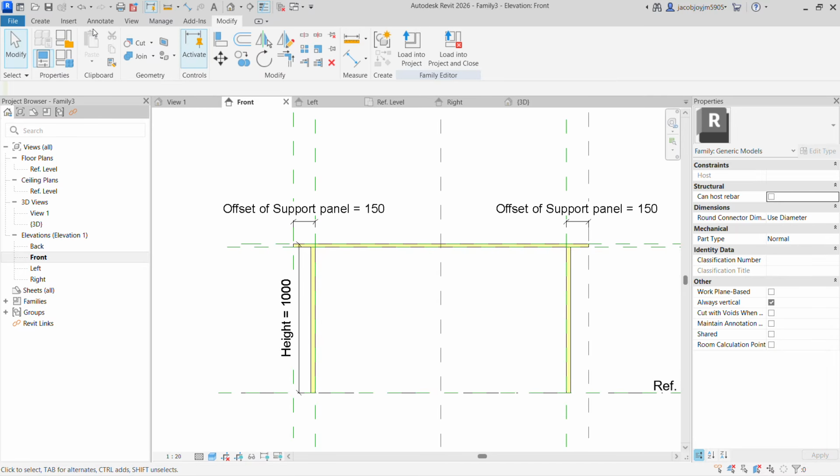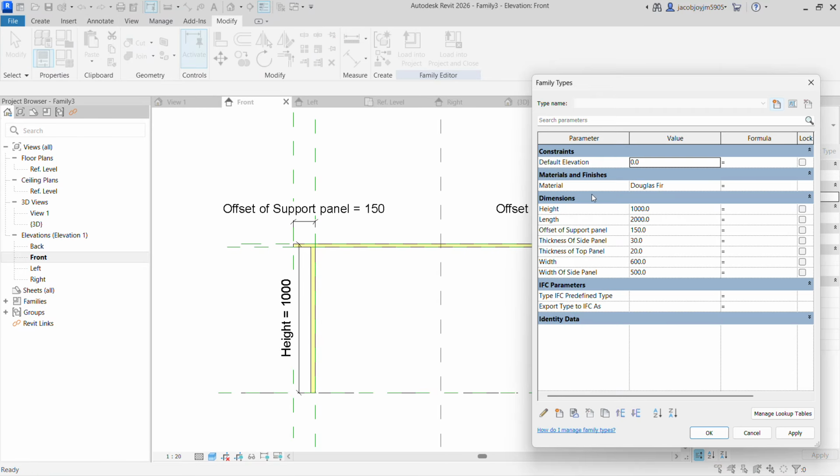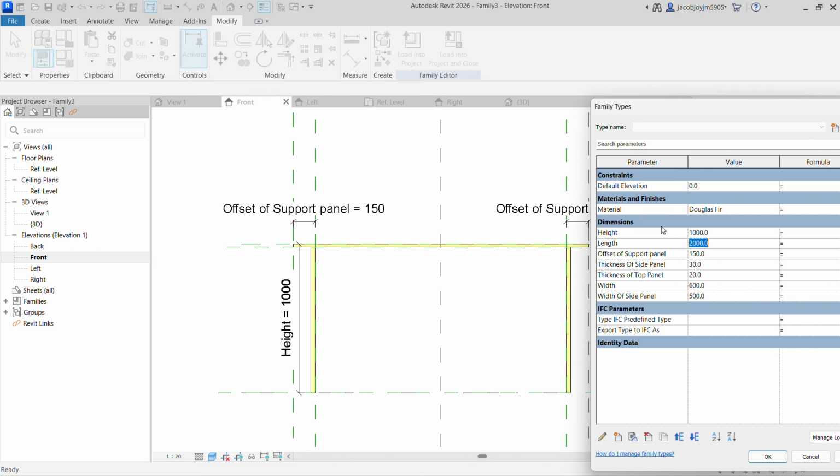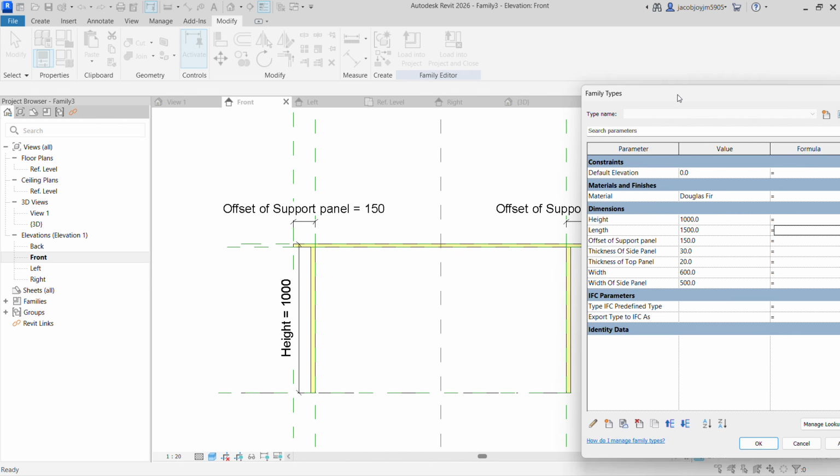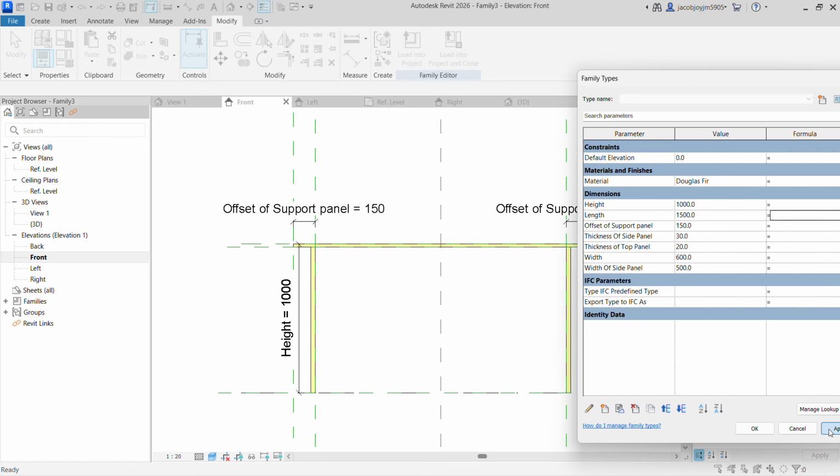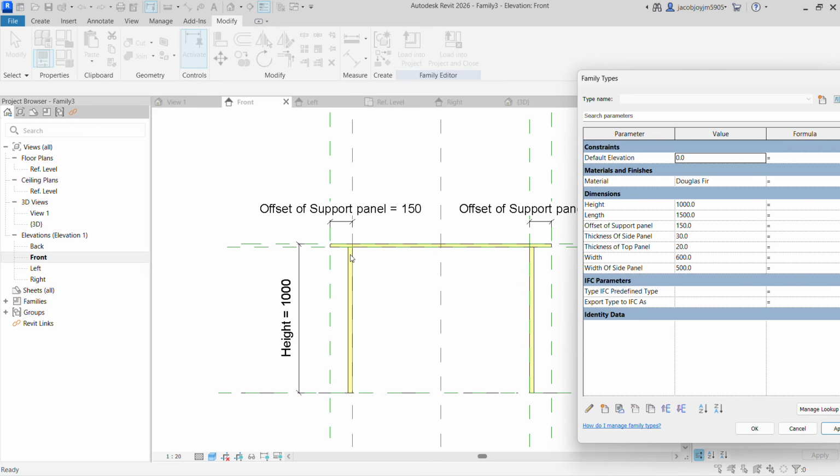Now if I change the length of the table to 1500, and if I apply, you can see the supports also moving. That's good.